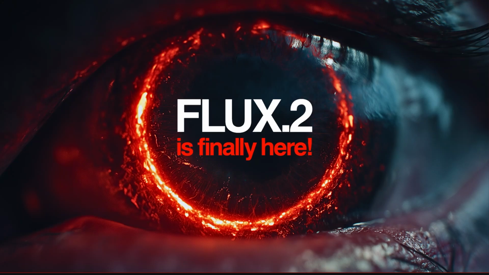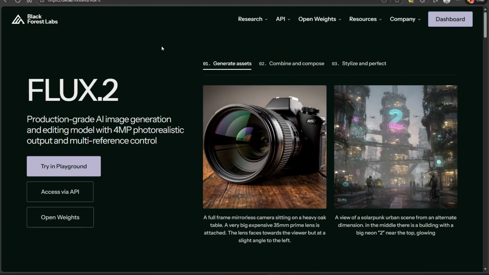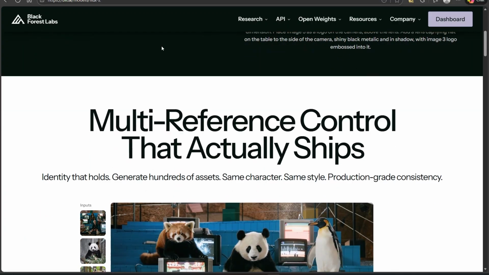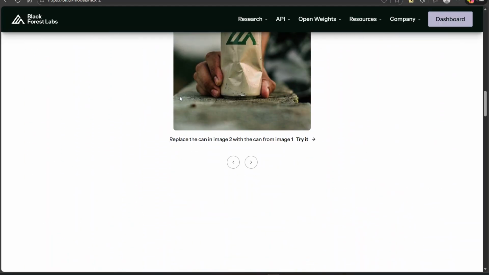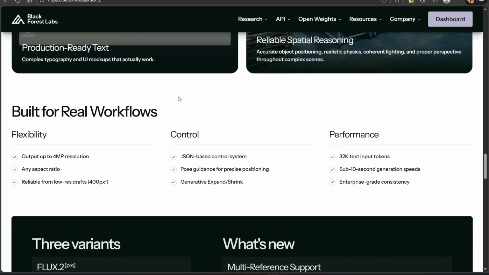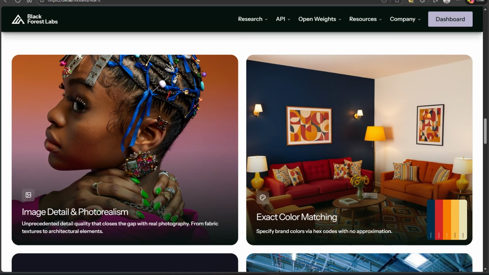So after Google, Black Forest Lab just joined the race and they released FLUX 2.0 or FLUX.2. So in this video, we are going to check out exactly that. What are the best use cases of this model, or is it any better than Nano Banana? So we are going to test this out and we'll see all the updates and we'll test it out to its full potential. So without any further delays, let's just get started.